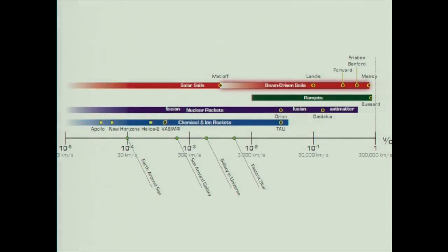I'm going to quickly give you a survey of directed energy propulsion as it pertains to a SETI observable. The first slide shows the entirety of space propulsion laid out as a function of velocity relative to light. If you really want to get to high velocities, you're going to have to use beam-driven sails or interstellar ramjets, which turn out to be impractical in several ways. Everything else is really too slow.